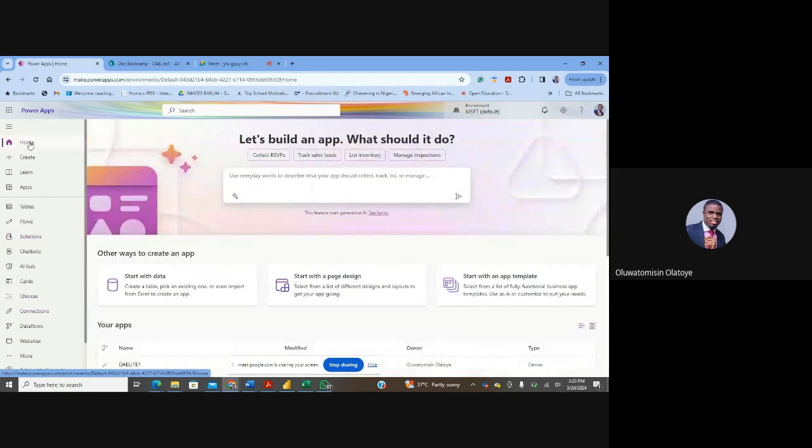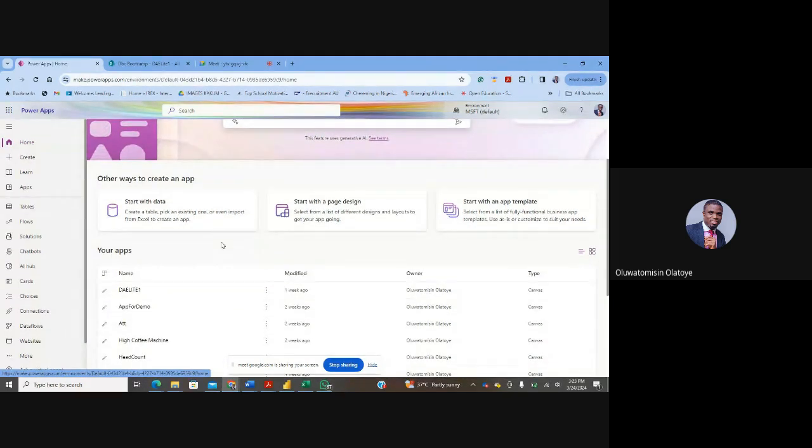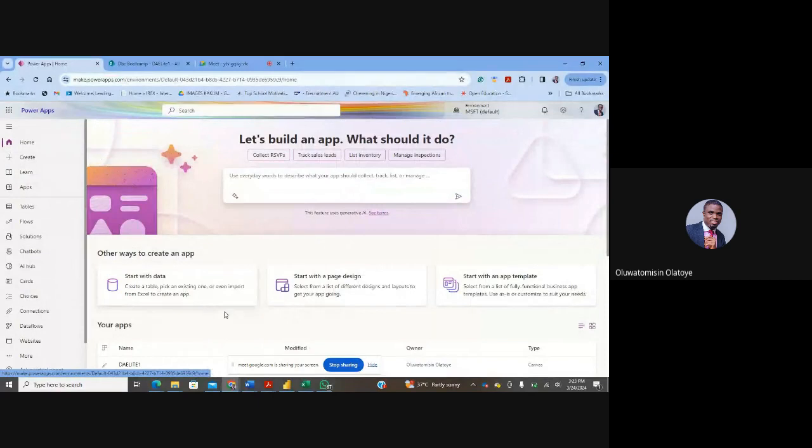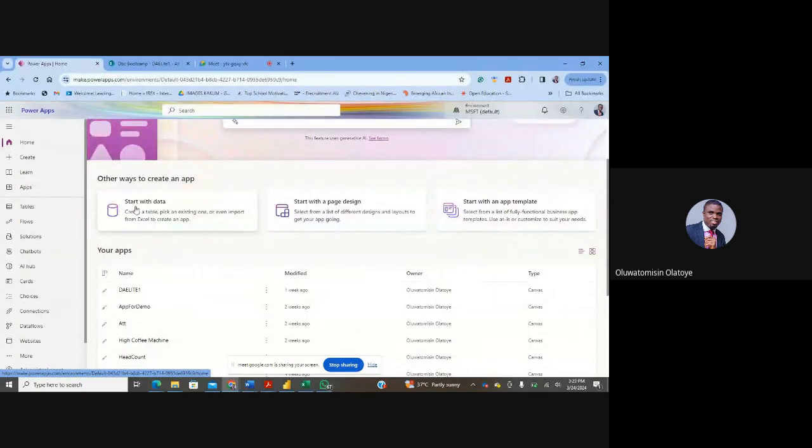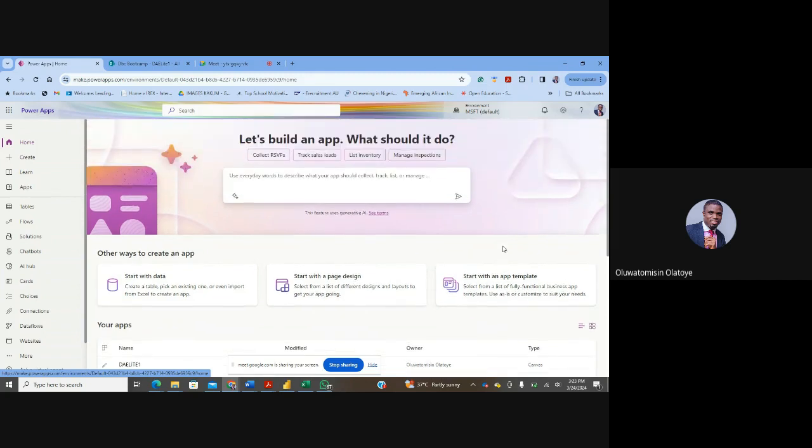So go back to home now. From home, you can actually start creating your app. Let's say you're starting with data, either from Excel or SharePoint. Start with a page design: let's say you have a Figma design that you have created, you can start from here. If you want to use a template that Microsoft has already created, you can use this. But let's go to create.